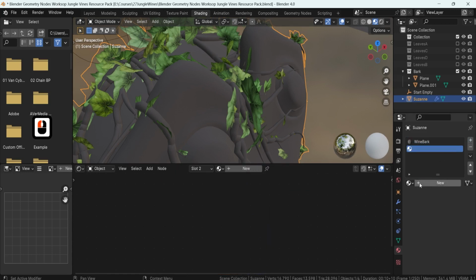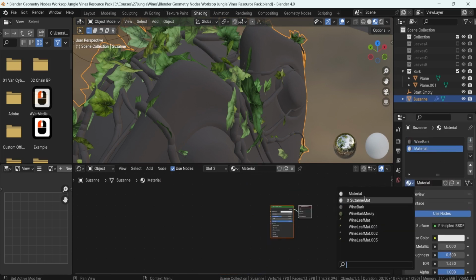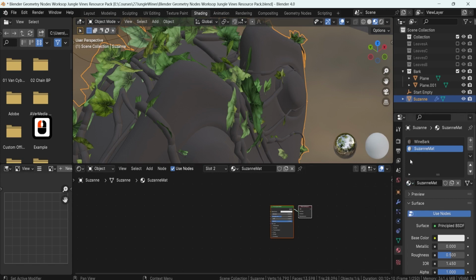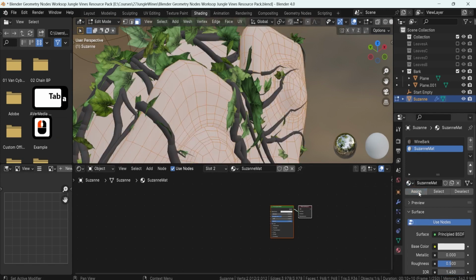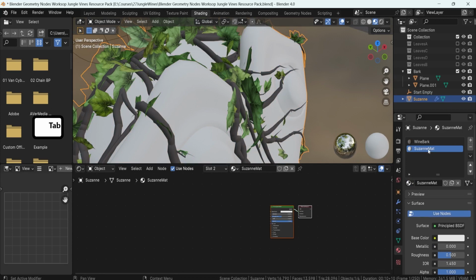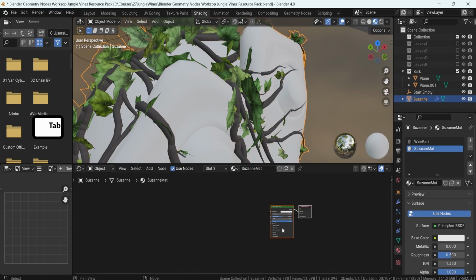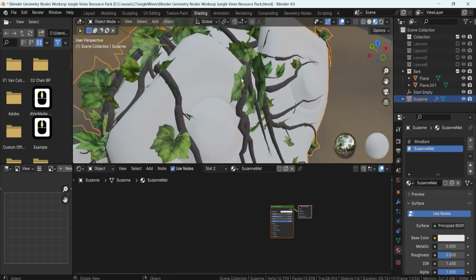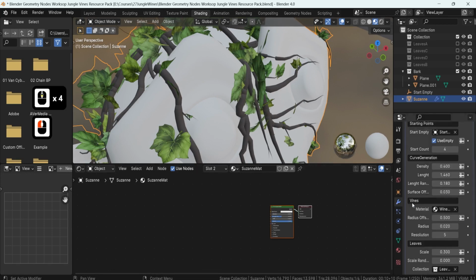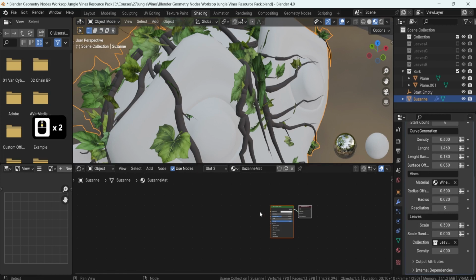We'll just go ahead and create a new one for Suzanne. There you go. Going to go ahead and select this all object, click assign, and there we go. That's an alternative way for switching the materials. You go within edit mode, you click assign with the material selected, and that will assign your material onto an object. And because everything else is not a mesh technically yet, because everything is in a material node, in geometry node, it will not affect the assigned material that we have within the vines.